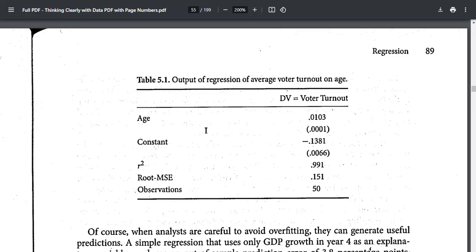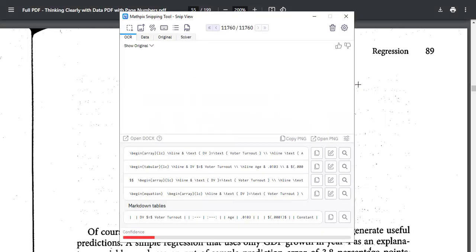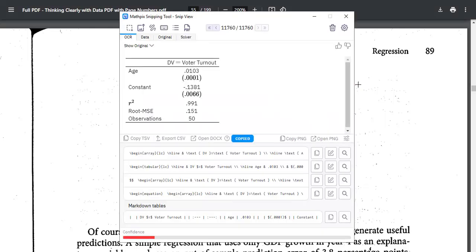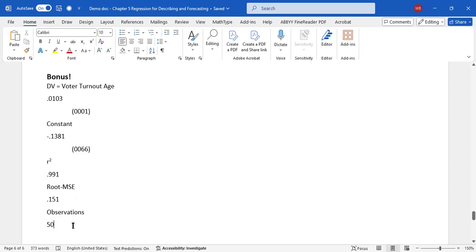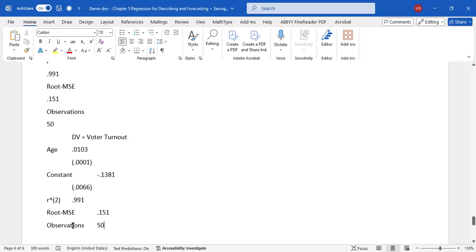Open Mathpix desktop software and drag a box around everything except for the table description above the table. That's looking pretty accurate. I can then press the Copy TSV or Tab Separated Values button. I'm going to go to the section of my document right after the mess and paste.